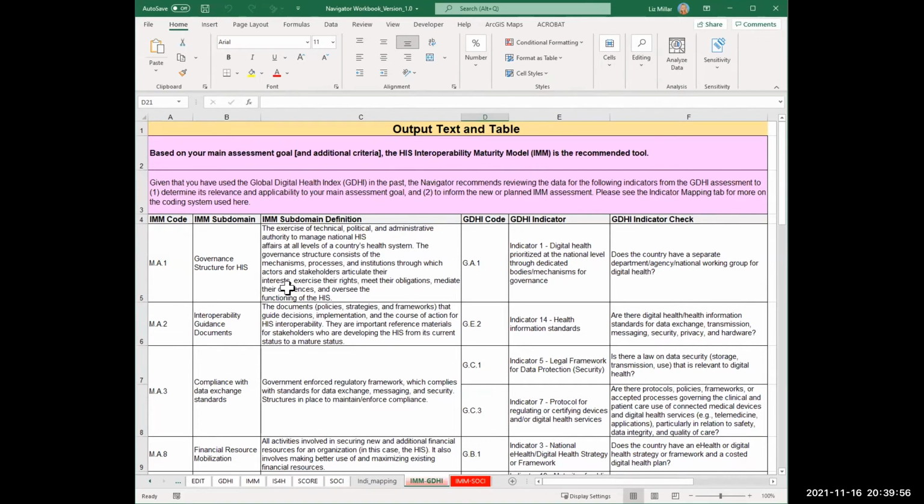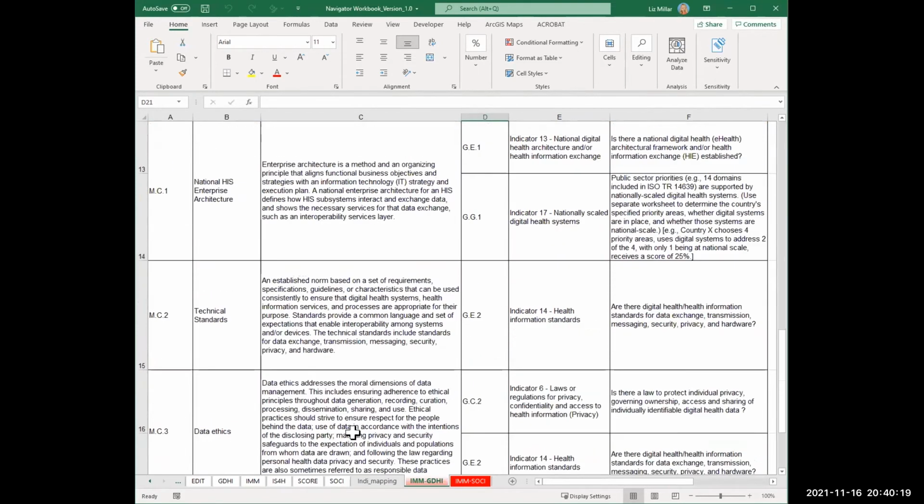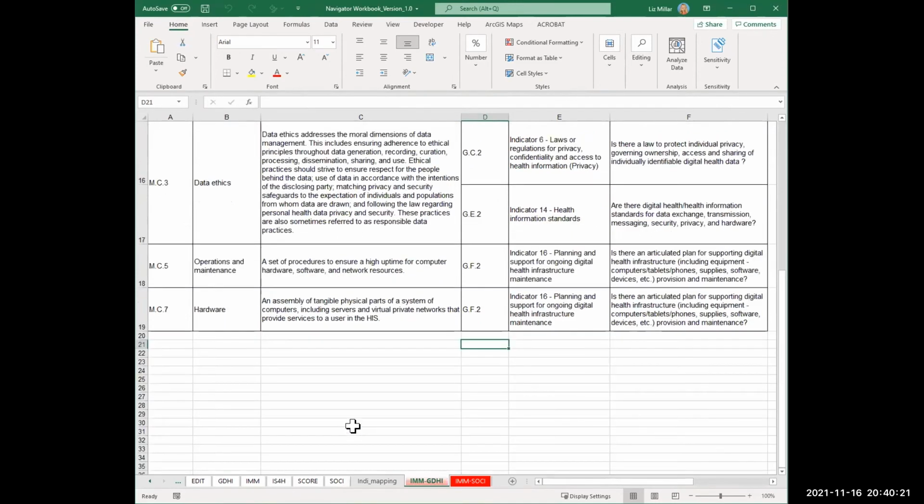So what this is a mapping of are individual indicators from the Interoperability Maturity Assessment Toolkit and the Global Digital Health Index, to show me where specific indicators overlap, where they align, where I might be able to draw from previous assessment results to inform a new assessment, and also to understand how much overlap there is between these two tools.